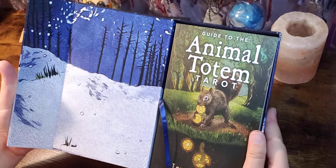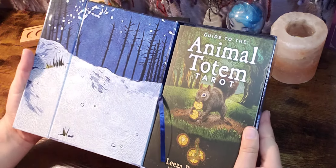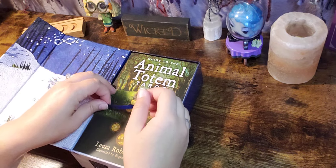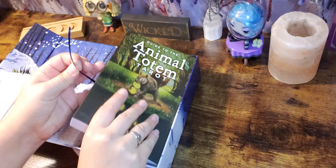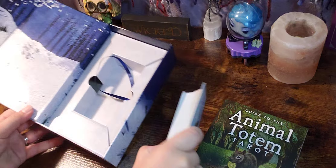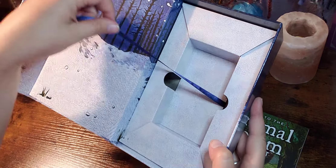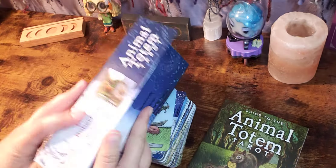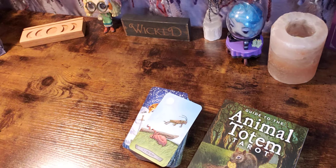It says copyright 2015, so it's pretty old as far as decks go right now, but I digress. It's got the ribbon. Look at that beautiful little snow art. I already took the plastic wrap off the cards so you don't have to see me struggle, but I did not take a flip-through yet. So there is that huge book, and that's what's left of the box — pretty sturdy, magnetic closure. Love it.